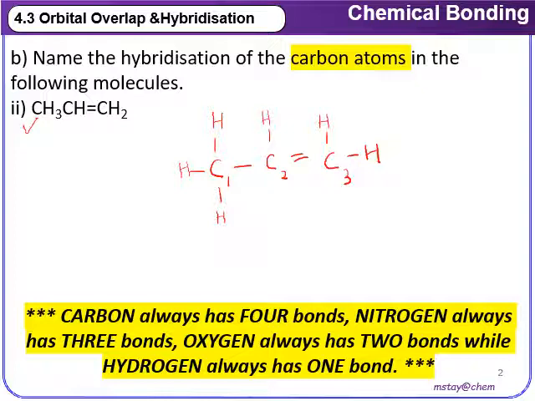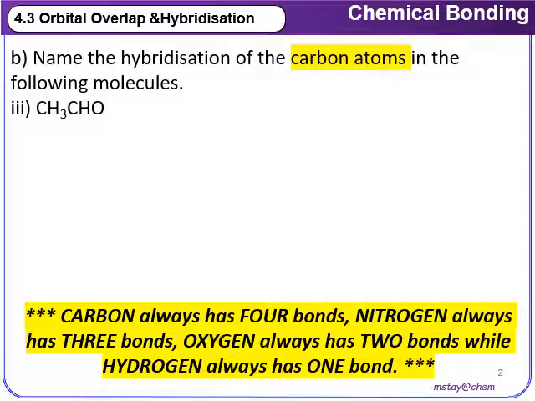So you will notice that carbon 1 has 4 electron domain. So that's why the type of hybridization is sp3. While carbon 2 has 2 single bond and 1 double bond, so sp2. A similar case happens to carbon 3, so that's why we also have to mix 1 s orbital and also 2 p orbital. Therefore, the type of hybridization is sp2.